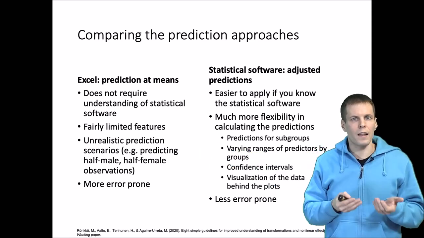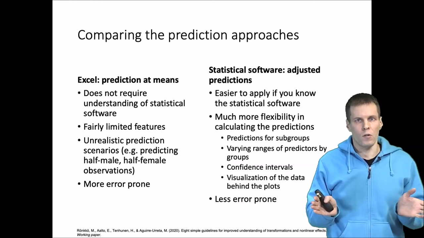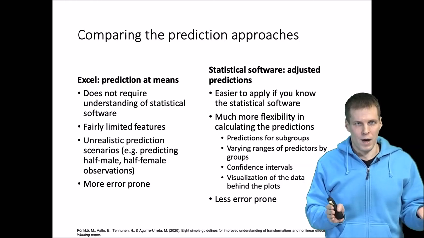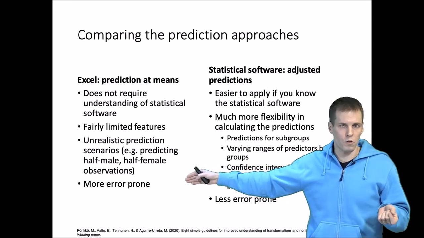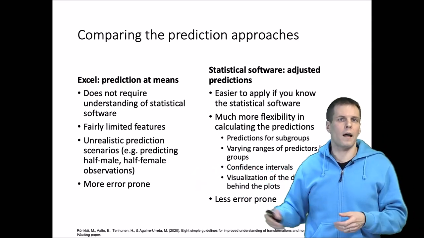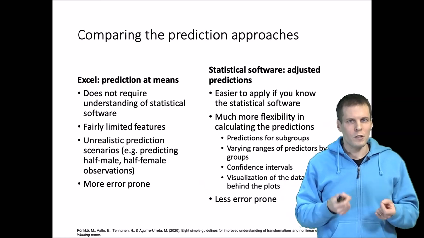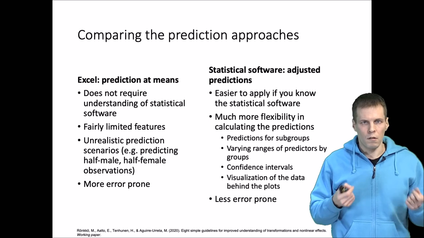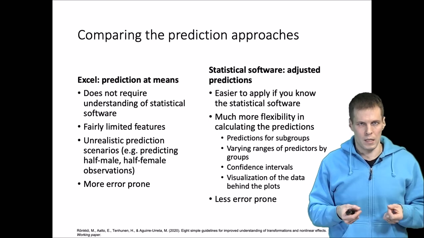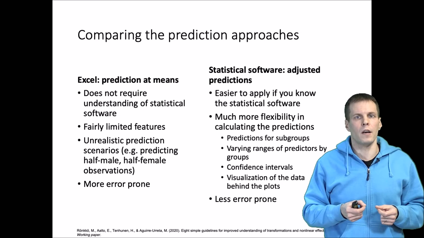They use unrealistic prediction scenarios for nonlinear models—for example, trying to predict values for a scenario where we have a person who is half man and half woman. And they are also quite error prone. There's copy-paste involved, and particularly it is possible to plug in the standardized regression coefficients, which will completely mess up the plots.